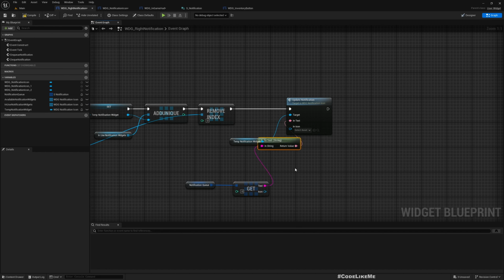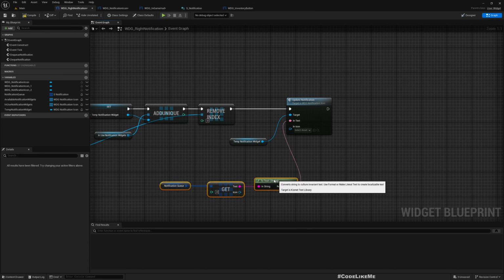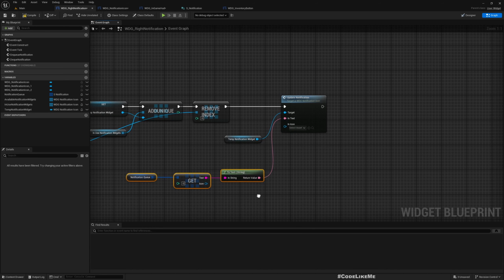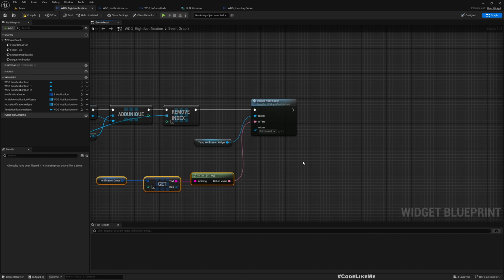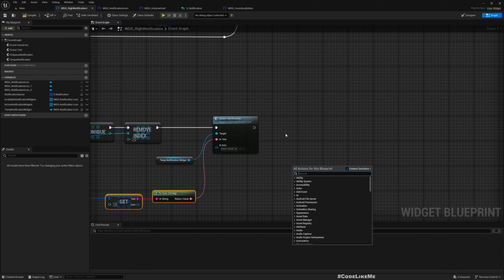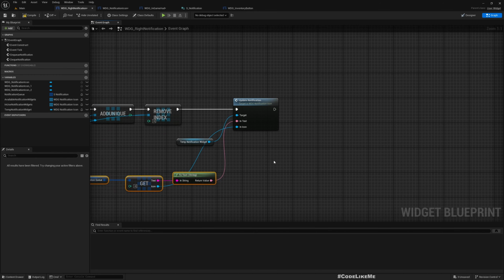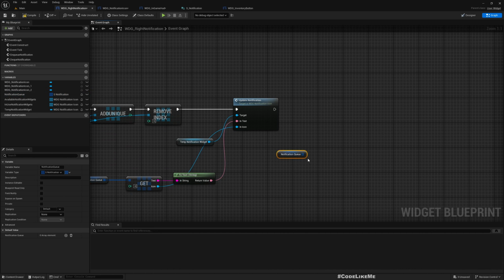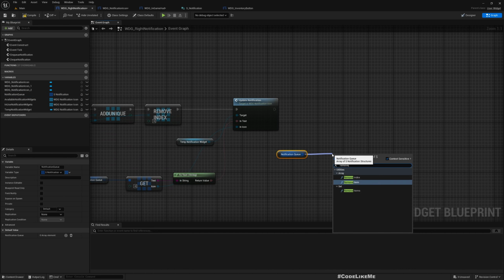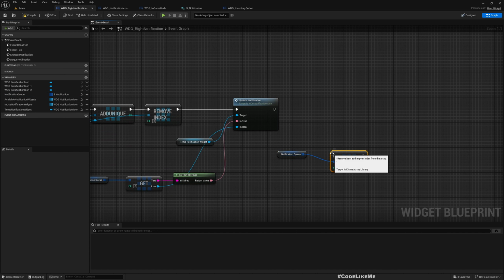So I only get the text. Okay, and after that, well, why not, I'll connect this also. After that, I'll remove the first one again from the notification queue. Remove index 0.